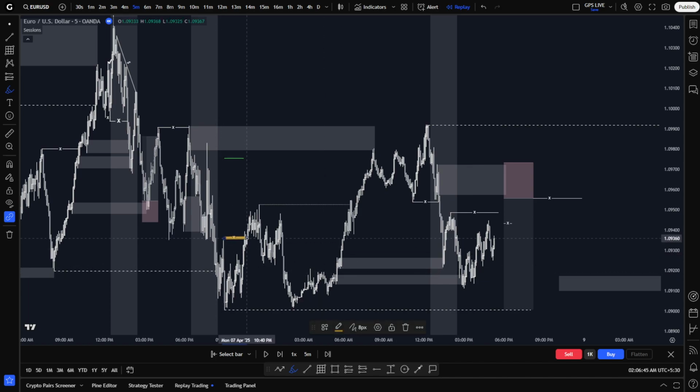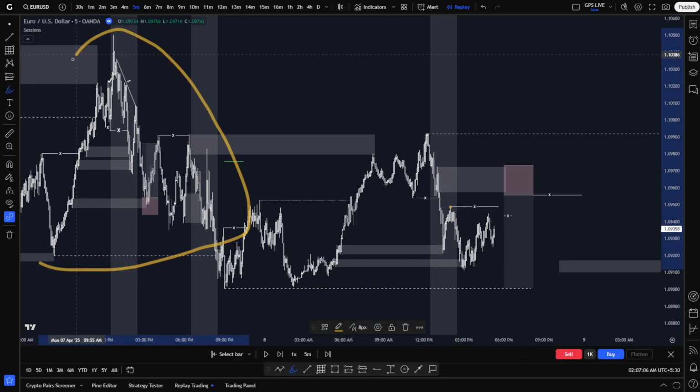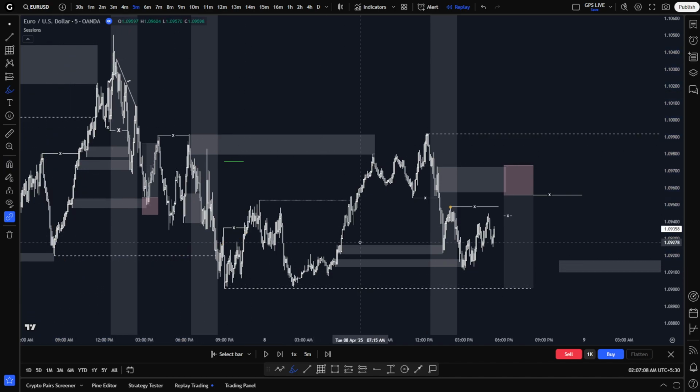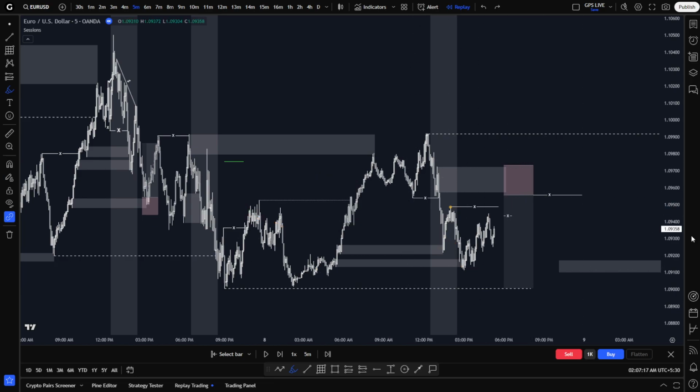So after an inducement, a fractal structure starts to form. This is where it traps all the inexperienced retail traders. Many people will mark an order block here and take an entry here, and they don't even know what they did wrong, right? Because they didn't see that the entire minor structure is in a downtrend. They followed only this structure and believed this order block, and when they take a buy entry, obviously your stops will be taken out.